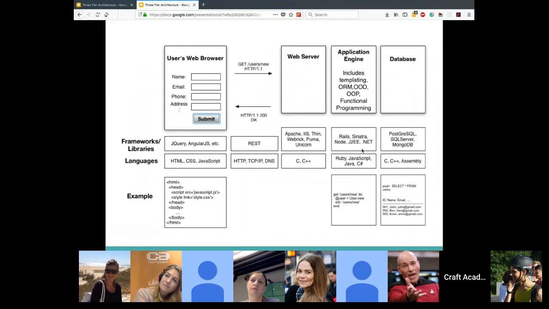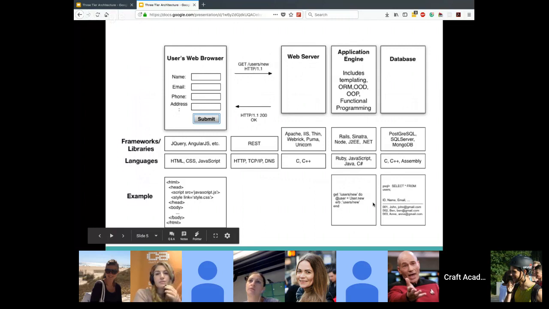And what the application engine is responsible for is essentially, when the web server gets this request to, say, return the form to create a new user, first of all, we should define at our application engine layer the route that the user might need in order to request such a form. If this is not defined in our application engine, the web server is going to return a response back to the client saying, hey, I couldn't find the page you were looking for. Maybe try something else.